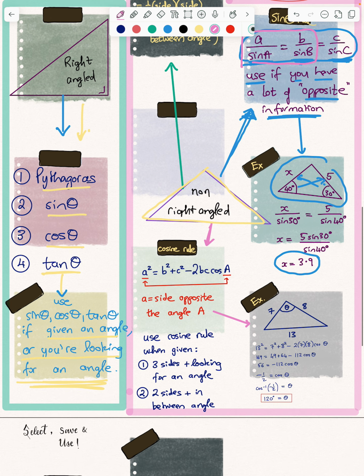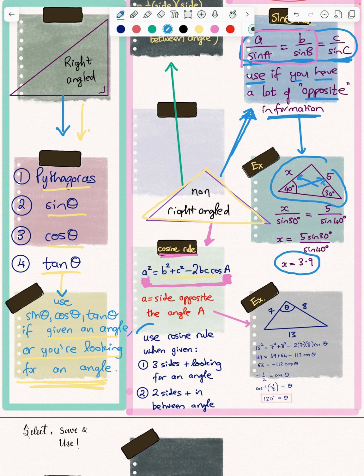Then the pink arrow here down to the cosine rule. The cosine rule is also on page 16 of your log tables. Something that is confusing with the cosine rule is to know which side goes over here on the left by itself. It is the side opposite the one angle that appears in the formula. There's only one angle in this formula, and the side opposite that angle is all the way at the opposite end of the equation. And then the two sides on the inside are b and c, the other sides of the triangle. When do you use the cosine rule?